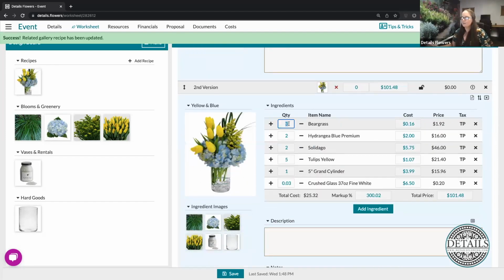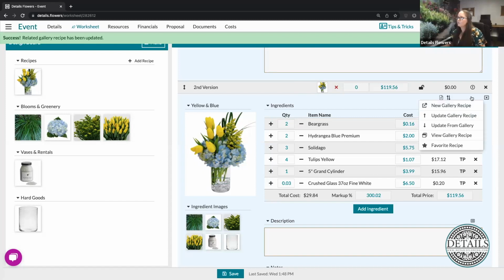And maybe I want to make a couple of changes. Maybe instead of the yellow tulips, I want to switch that out for something else, a different color tulip. In this case, I'm just going to go ahead and adjust my quantities on this. So now I've got a different version here of this same recipe.